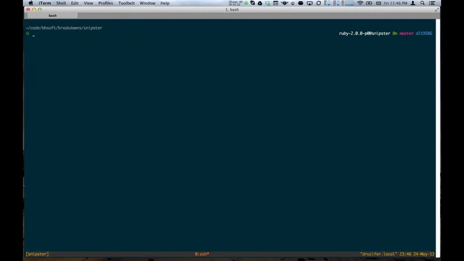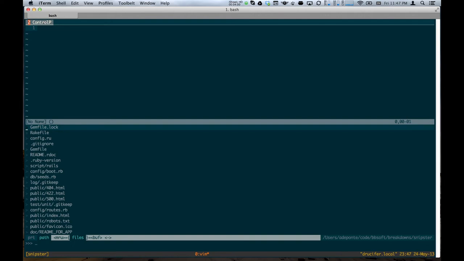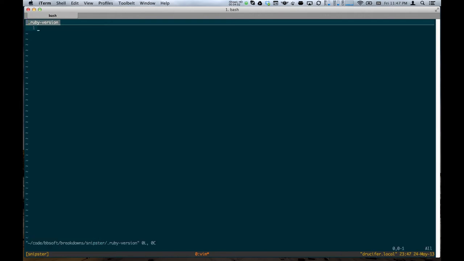Something else we probably want to do is go ahead and toss a Ruby version in, so that way when we come back into this Rails app, it'll load the correct gem set for us. That's a great idea, Brian. You want to take that on? Sure. I know that RVM has a way of doing it, but I can never remember what in the world it is. So let's just go ahead and touch .ruby-version. If I would spell it actually correctly, that would be excellent. So, and then we'll fire up Vim and go take a look at it.